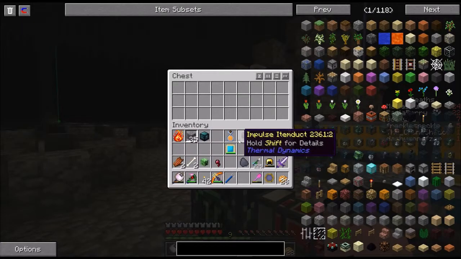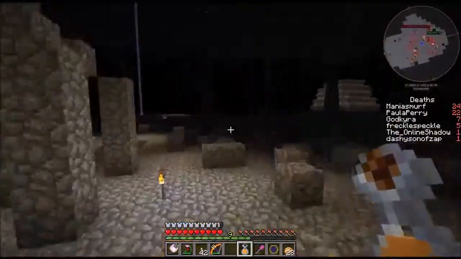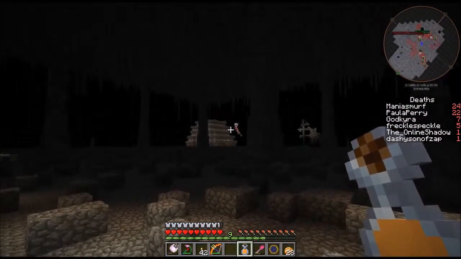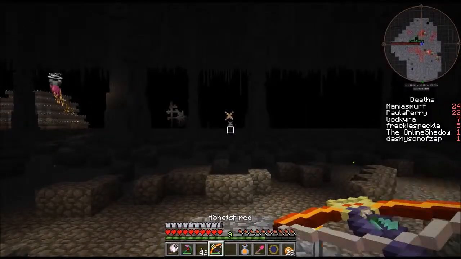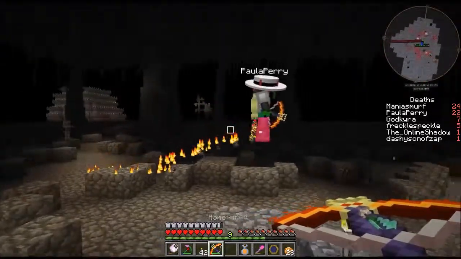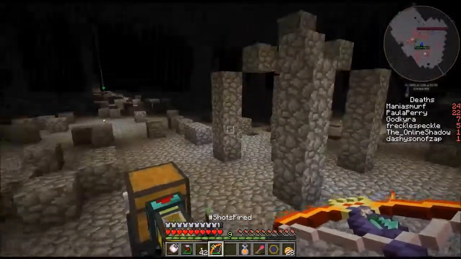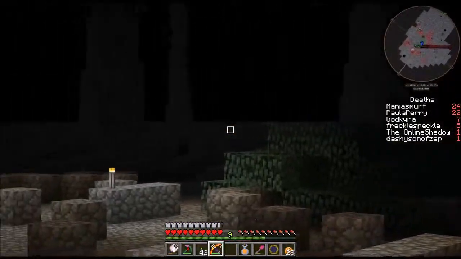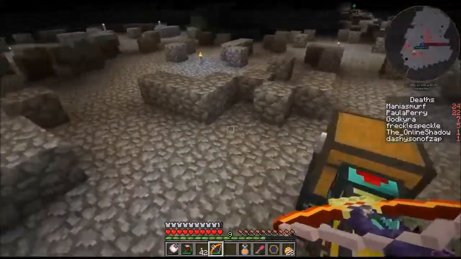So let's just organise my inventory slightly. Let's head back and... oh, where are you going? I'm hovering somehow. Are you enjoying your new jetpack? I'm hovering somehow. Something shot me. Oh, you got it. Ooh, pew pew. Oh, I'm surprised that one hit.